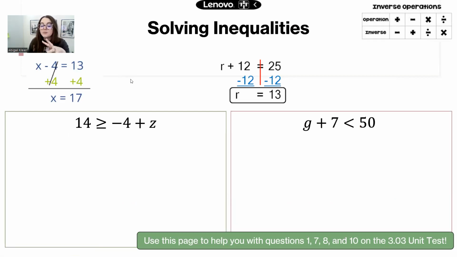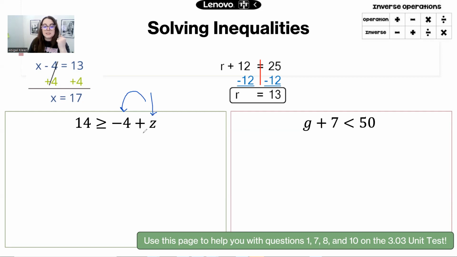I have 4 different examples of inequalities that we are going to solve on the screen. As always, make sure you're taking notes and following along, and if you have any questions, of course, you can reach out. Let's go ahead and start with the first box. It's got a green outline, and we have 14 is greater than or equal to -4 plus z. Again, keeping those same concepts in mind, our goal always is to isolate our variable. In order to do that, we need to look at what's attached. Here we have an addition sign, so we know that there's adding.